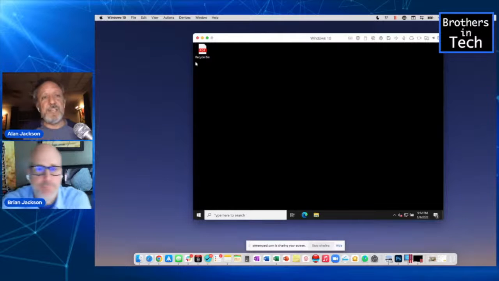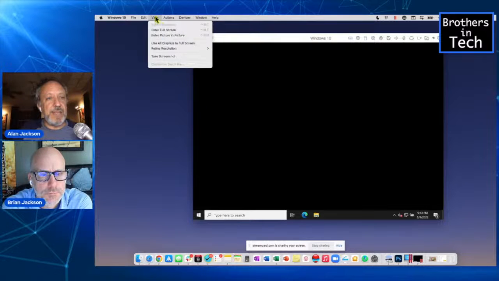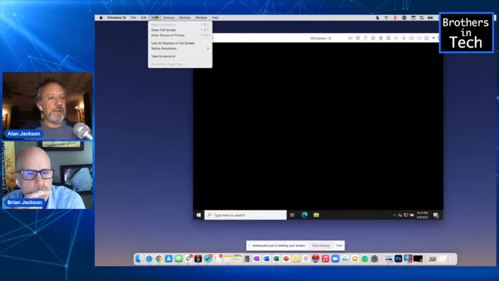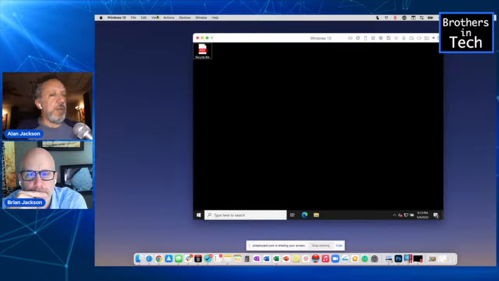Now, Parallels does something really nice that makes this even more of a seamless experience. I can actually change this to view. It's not letting me do Coherence. Why not? It has a mode called Coherence. For some reason, it's not letting me turn to it right now. It could be the screen sharing, maybe. Yeah, it could be because I'm screen sharing.